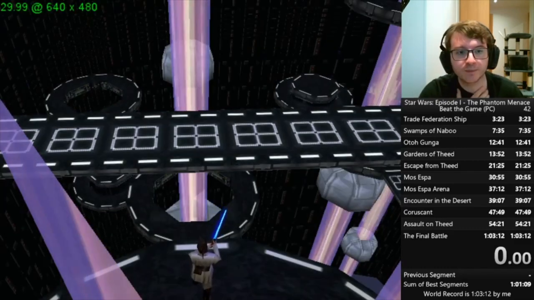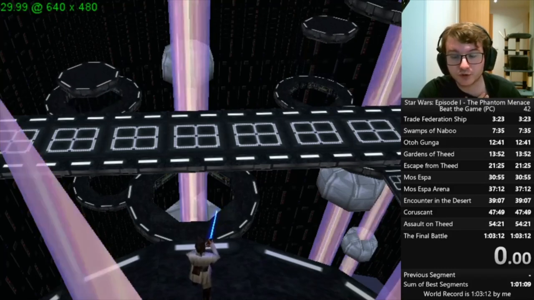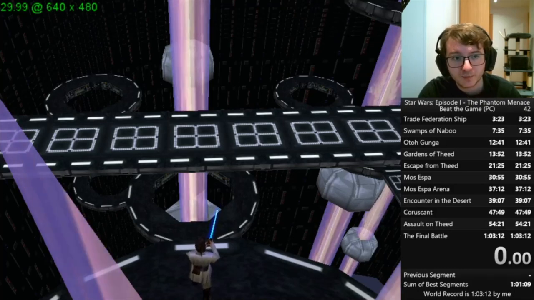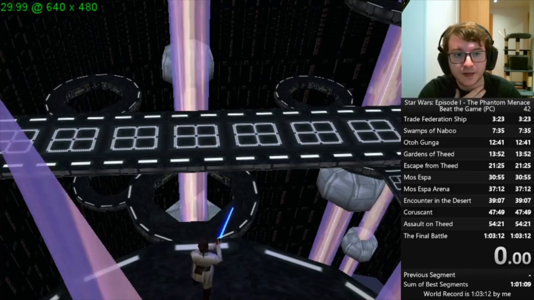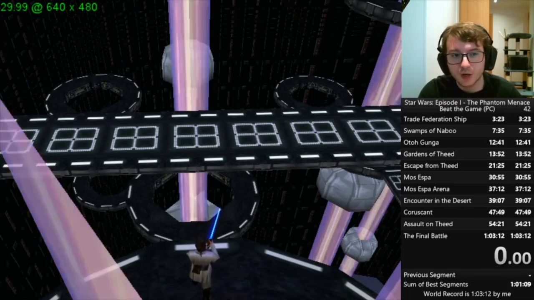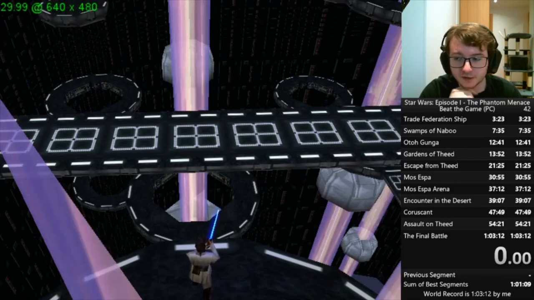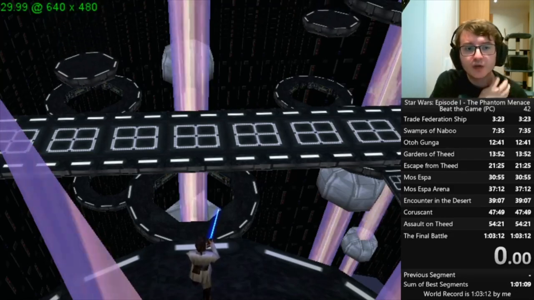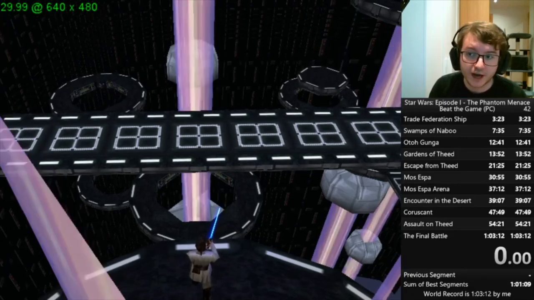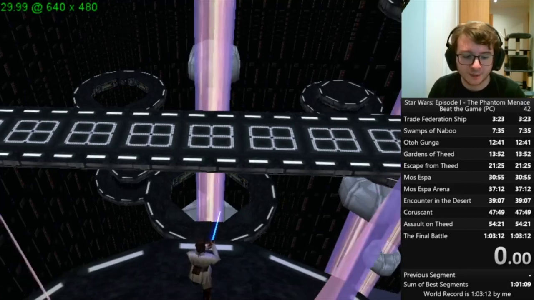So 29.99 is really good. Before a run, if it's your first run of the day, it's recommended to restart your computer beforehand. A lot of times, if you've been playing other stuff on your computer and then you start this game up, it will be at 25 and below, and you can really feel it on some of the jumps. It becomes very clunky, so it's recommended that you restart it so you can get as close to 30 as possible. I mean, 29.99, can't really complain.